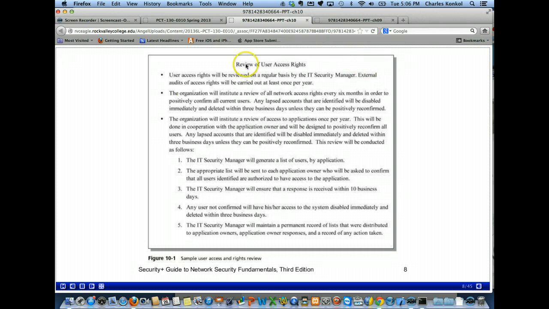Here's an example of something maybe you've seen on your work computer. We have them downstairs. It's called the acceptable use policy. Here it's called review of user access rights. The acceptable use policy says the user rights will be reviewed regularly by the IT security manager.